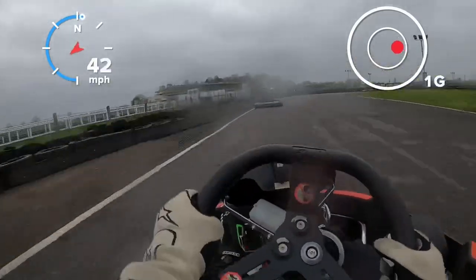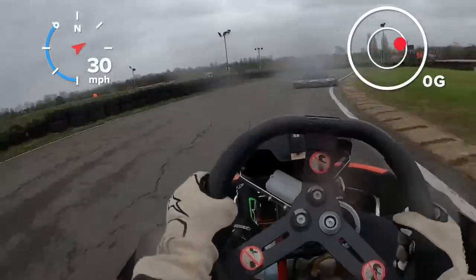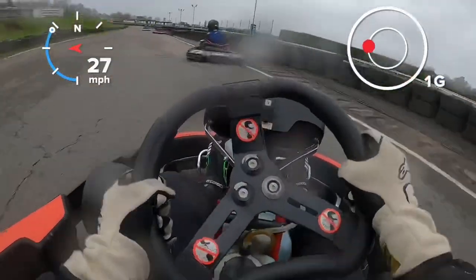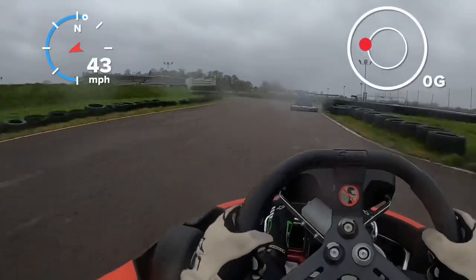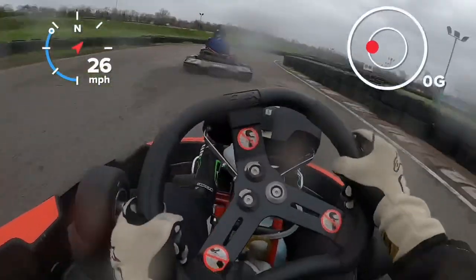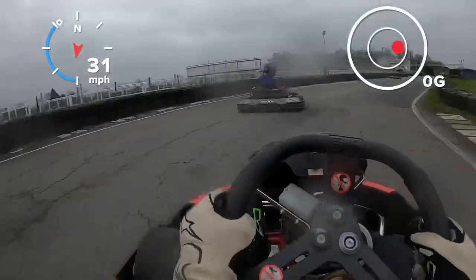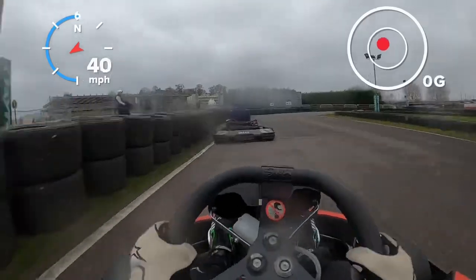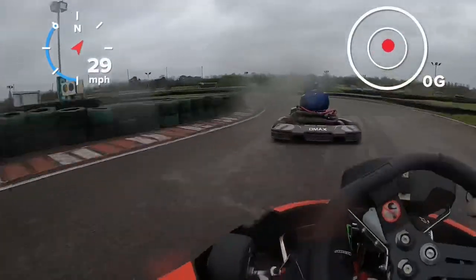And that's quite a lot - a significant change to how the car's going to handle. I was actually a little bit worried about that because, as I said in previous videos, when you carry a lot of ballast it is very, very different in how the car handles. All the practice that you've done using your own body weight is almost null and void because you're dealing with a totally different animal.